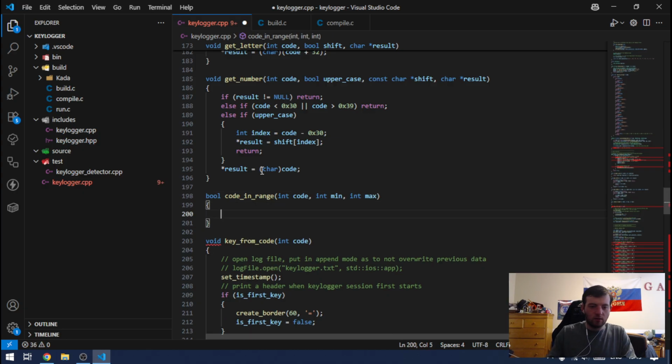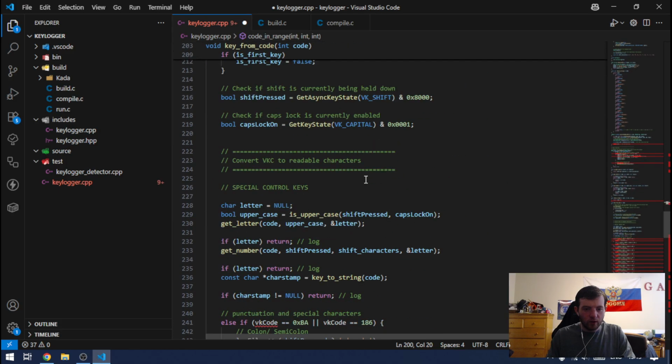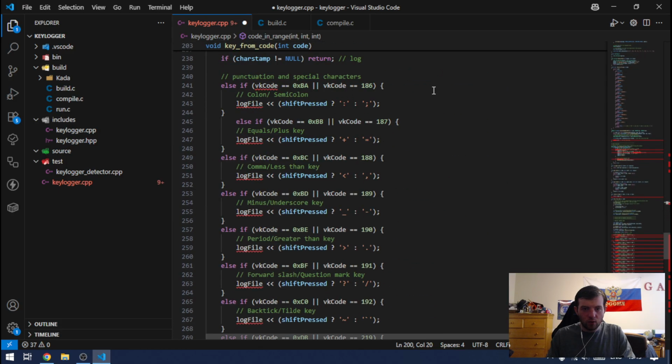It's a min max. Right. So we're gonna return, because you don't need to do an if. We're gonna do return code is less than or equal to. Right, because none of them use.